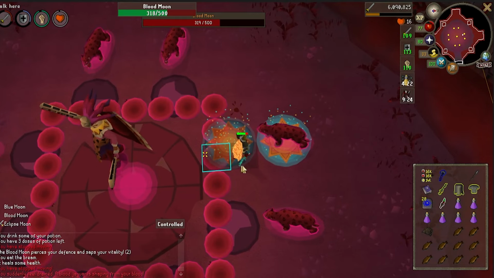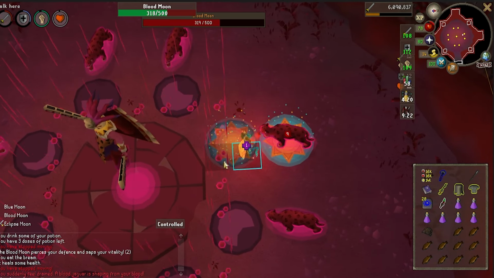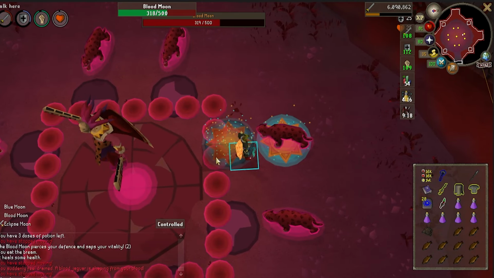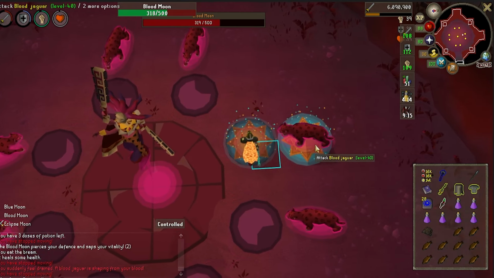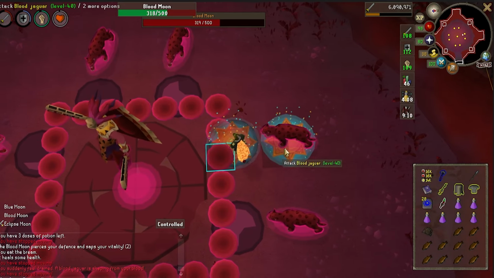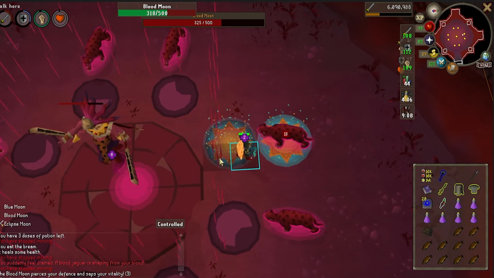And on this phase, you're going to wait for the blood splat to completely form and then you're going to click. If you have sound on, the sound will play and you have to wait till the sound plays completely, but you want to wait till the blood completely forms and then click. See, I clicked a little too soon right there.